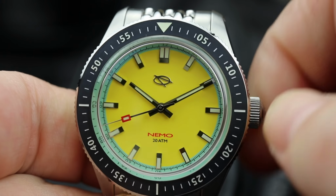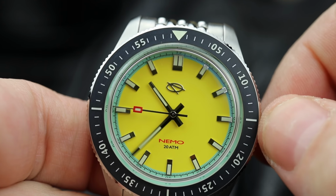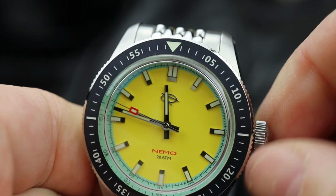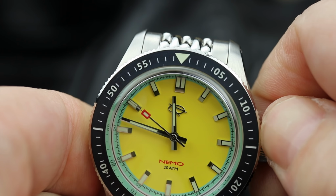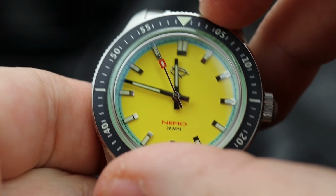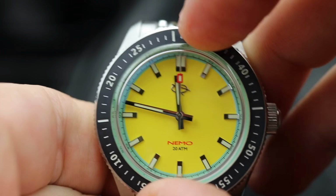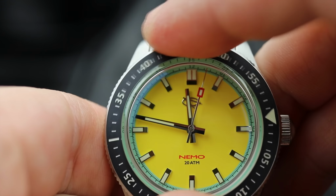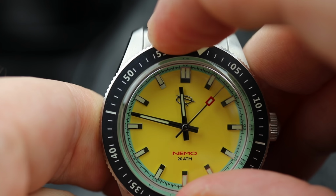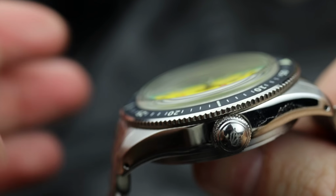As I said, 200 meters water resistant. This is, of course, a screw down crown. Unidirectional rotating bezel. That is a ceramic insert now. This is a very tight bezel, but still relatively easy to move, but wherever you put it, it is going to stay there. There is absolutely no play whatsoever. That sapphire crystal is domed. You can see that here.